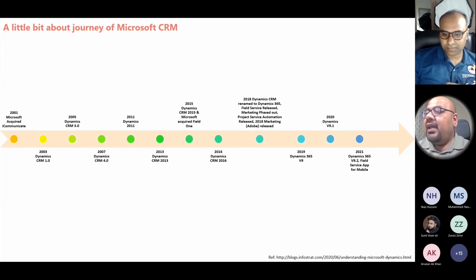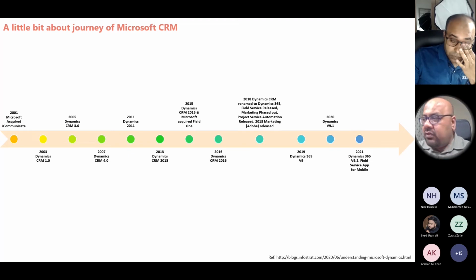And Microsoft also introduced some other modules where Field Service and Project Service Automation were formed, because Microsoft also acquired two more products during that time in 2015. Field Service from Field One, and Project Service Automation. So Microsoft acquired those products and rebranded and put them in one single solution box in 2018. Now we are currently in 2021. The major release available for online is 9.2, which has all of the functionality that we are going to see, and even cover during this training session.